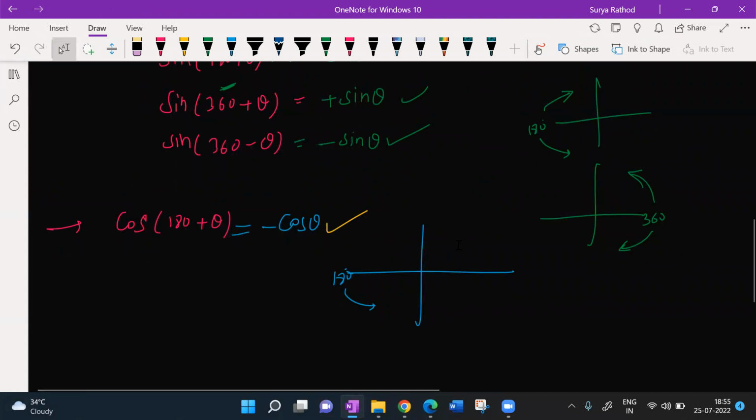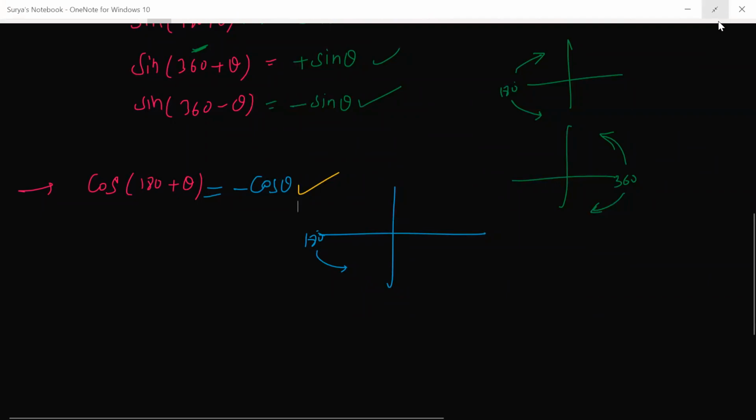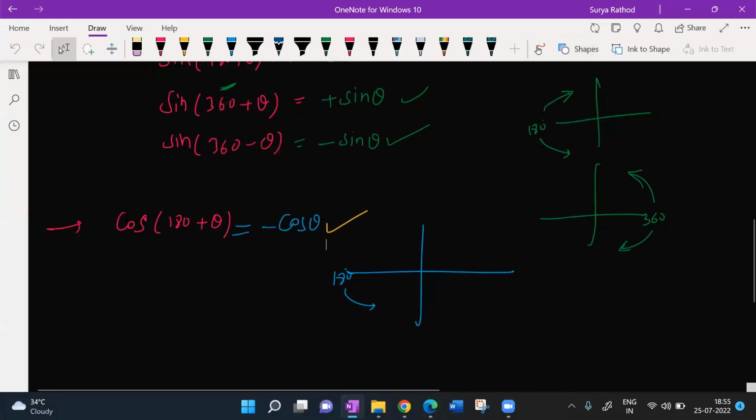Sir, instead of 90, 180, 270 and 360, if they give another number? I'll tell you, don't worry. If you have a big number, what should be done? You will be learning that in class 11. Don't worry at all, we'll be solving that as well. I'll teach you that for sure. But you won't understand if I teach that now. It will be clumsy for you. It will be a disturbance. So make sure that you are revising these notes properly and come.